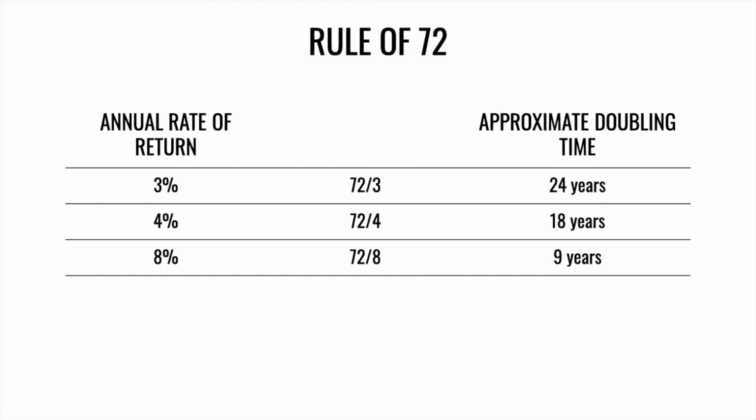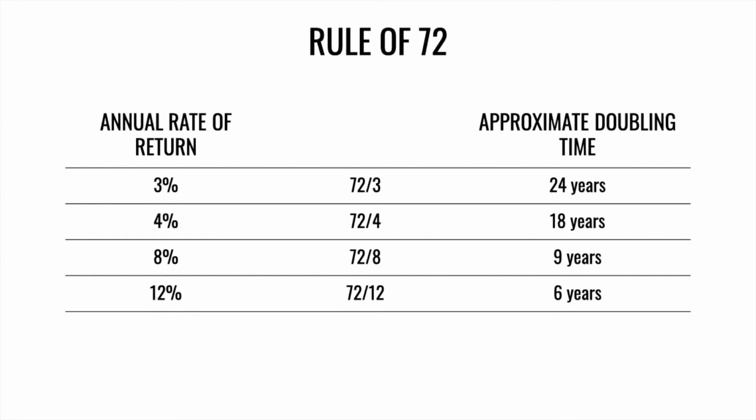Now, I'm saying annual and years, but if my investment grew 8% monthly, then I would just say my approximate doubling time was 9 months. So the unit used is just based on whatever time period you're looking at your rate of return on. So similarly, 12% annual rate of return, 72 divided by 12, gets me 6 years approximately. And even for numbers that don't go into 72 evenly, you can just get an approximation. So if I had an annual rate of return of 20%, I could do 72 divided by 20. Now that's 3.6 years. But I know that 60 divided by 20 is 3. So I could just guesstimate that it's a little more than 3.5 years, and I'd be pretty close.